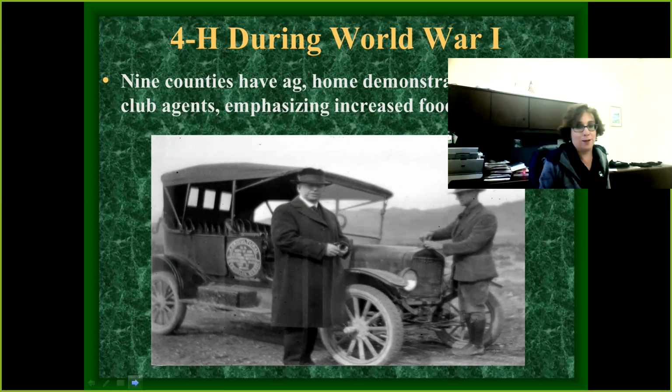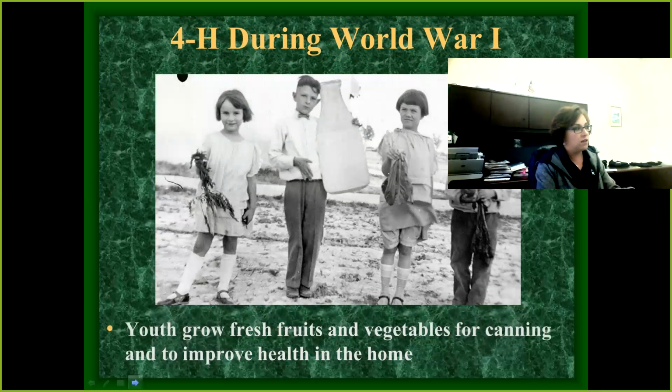Whether it happens, I don't know, but you can see there were 9 counties during World War I in Nevada that we had agents, or that we had people working, and their emphasis was on increasing food production. Again, our young people were growing fresh fruits and vegetables for canning and to help improve the health at home. So even back during World War I, we were really promoting healthy living programs.